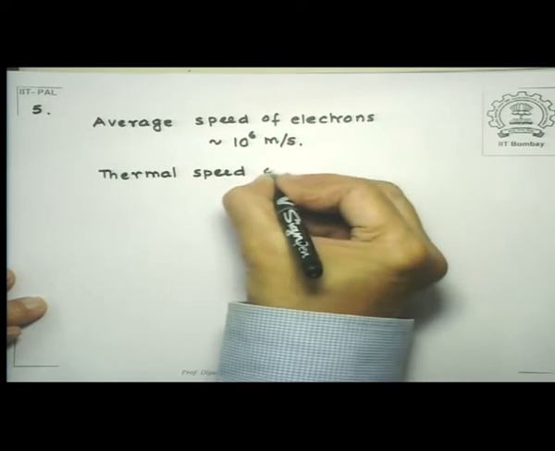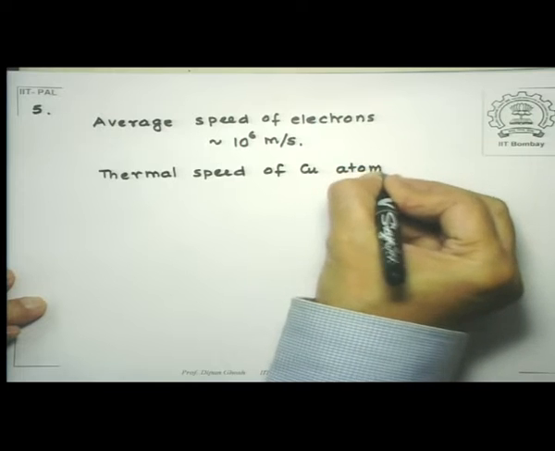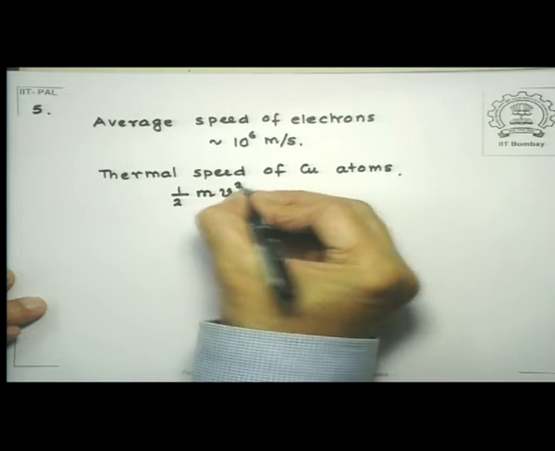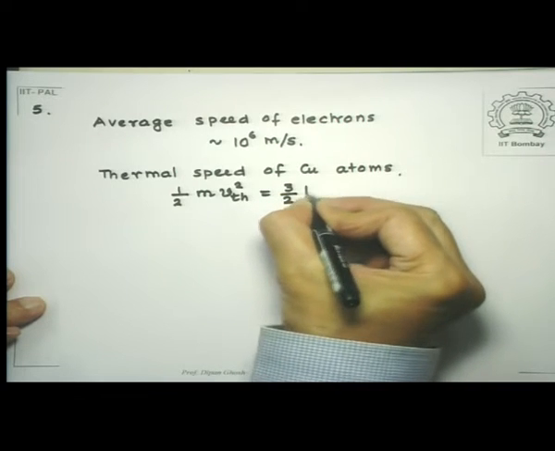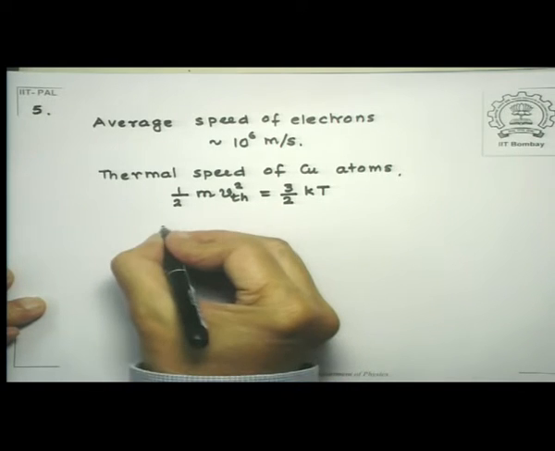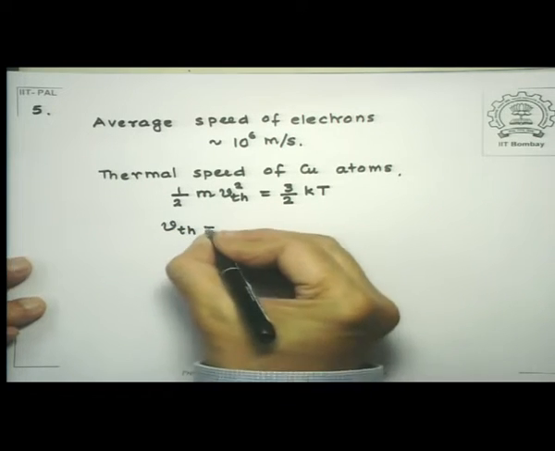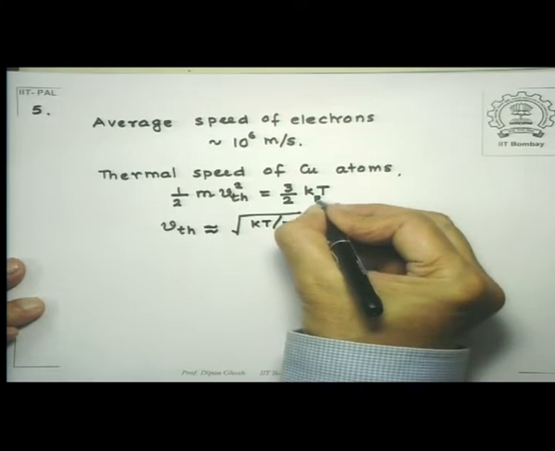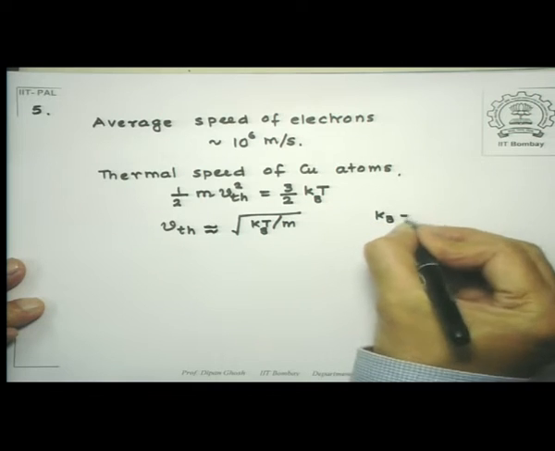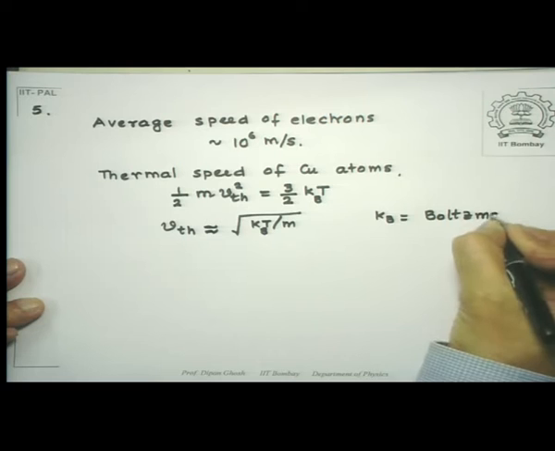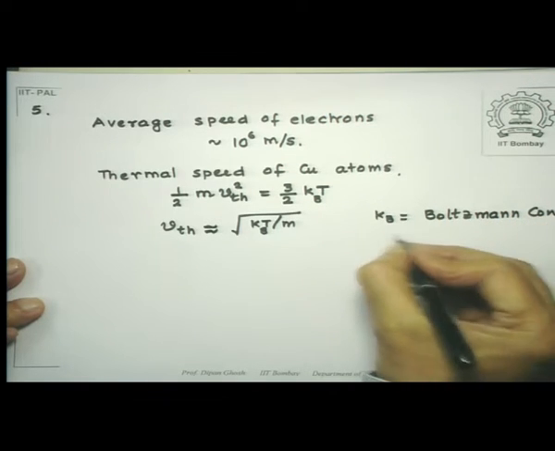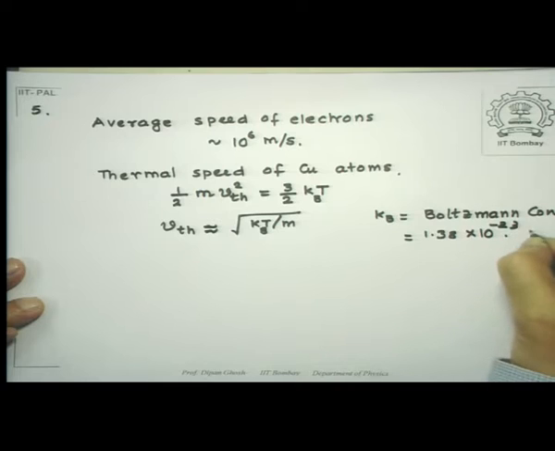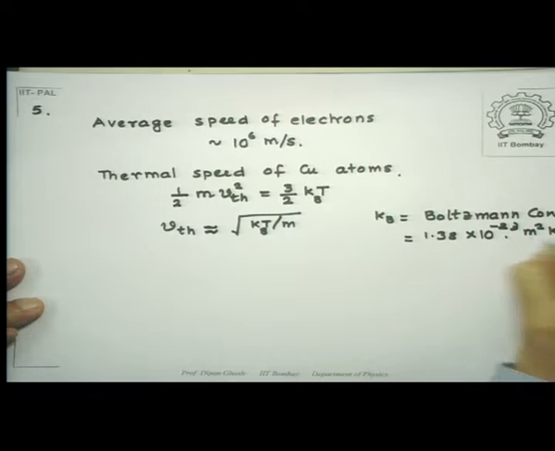Now this time I am talking about atoms. From kinetic theory, you know that the average kinetic energy, let me call it V thermal square, is by the equipartition principle 3 by 2 kT. So the thermal velocity of the atoms is of the order of, ignoring the factor of 3 and things like that, kT over m, where k, occasionally written as kb, is Boltzmann constant, which is 1.38 into 10 to the power minus 23 in SI unit, which has a little complicated dimensions, meter square kg per Siemens square degree.